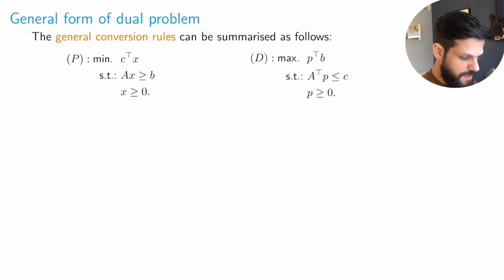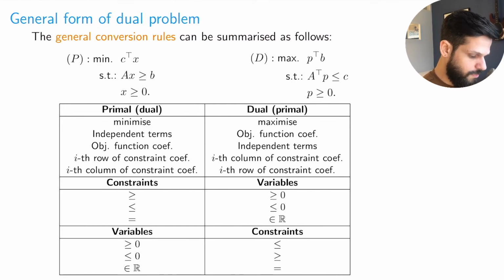In order to make life easy, I'm presenting you this general conversion table, which basically tells you what you need to do to go from a primal to a dual and vice versa. The way to read this table is the following. You first have to identify whether your primal problem is minimization or maximization. If you have a primal that is maximization, you read from right to left. If you have a primal that is minimization, you read from left to right. Like in our case, assuming our problem came in the canonical form, we are reading a primal minimization, so it's from left to right.